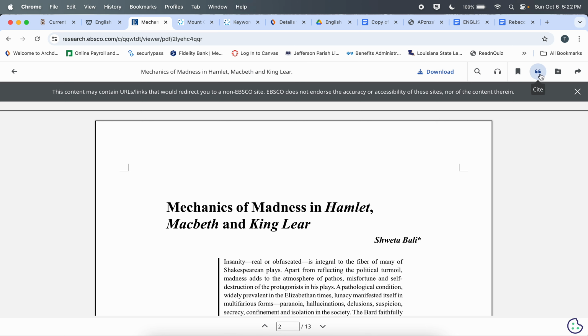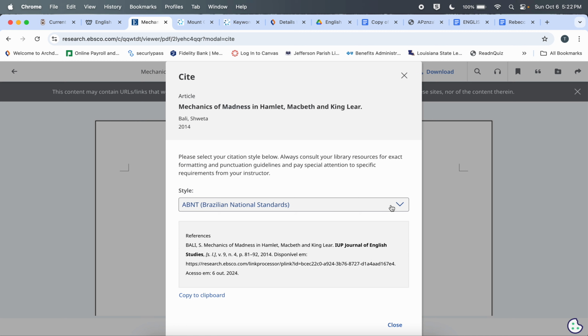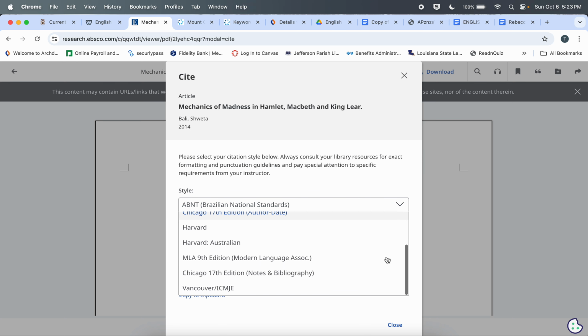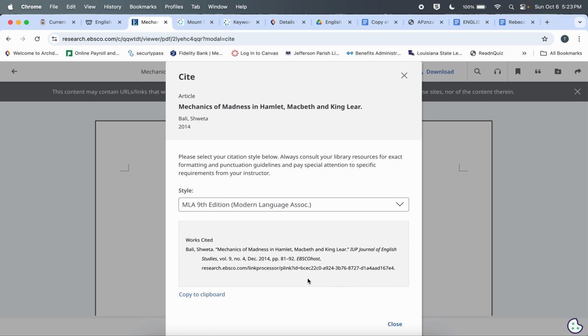This is the Cite button right here, which is where you'll get the citation. Please do not use the first citation that pops up. It is the Brazilian standard. It is in Portuguese. For some reason last year, people decided they wanted to use the citation that's in Portuguese. Do not do that. Use the arrow, scroll down till you find MLA, and now that is your citation in English.